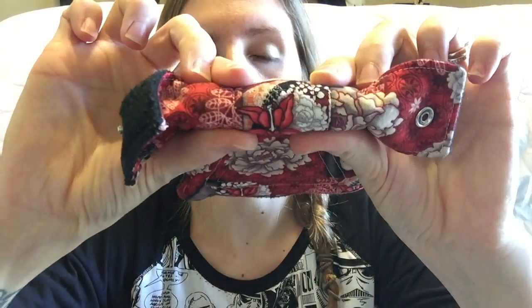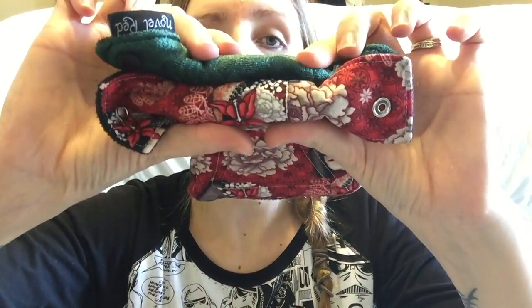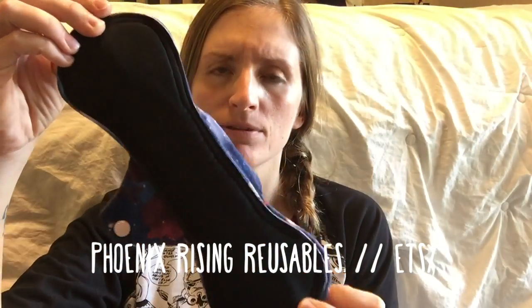It's also another really plush pad, if you can see how thick that is, compared to, let's stack my Novel Red on top. I mean, it's definitely a very plush pad, but I think that there is a space in everyone's stash for a nice, soft, squishy pad. So I actually really like this one. I think it's really great, and the topper is just, I mean, look at that. It's gorgeous.